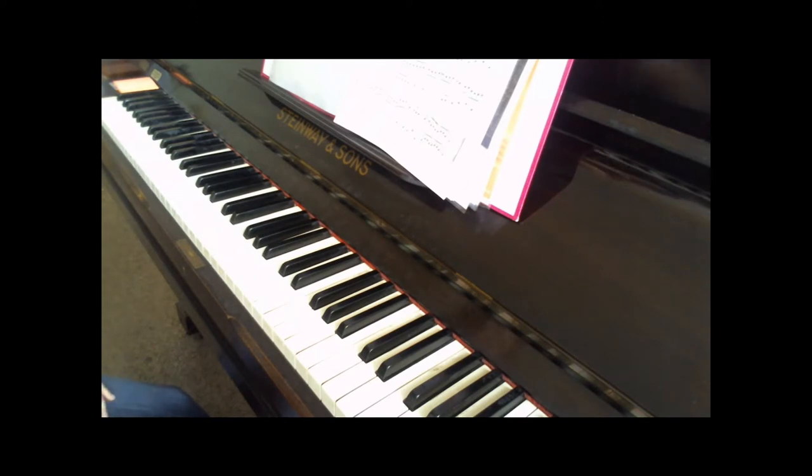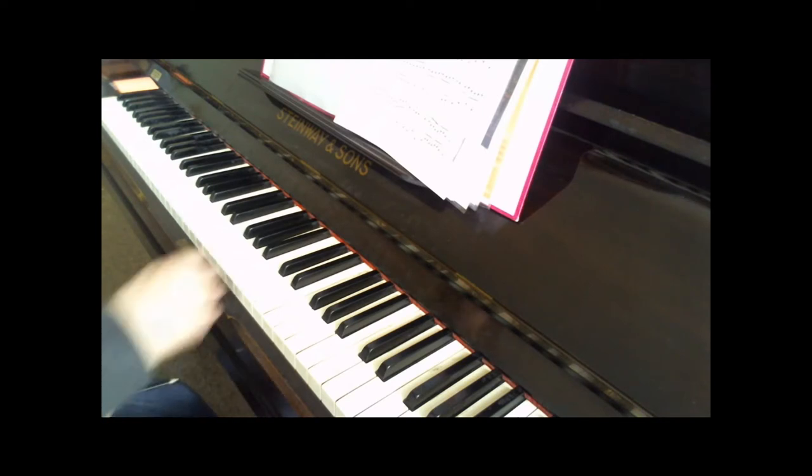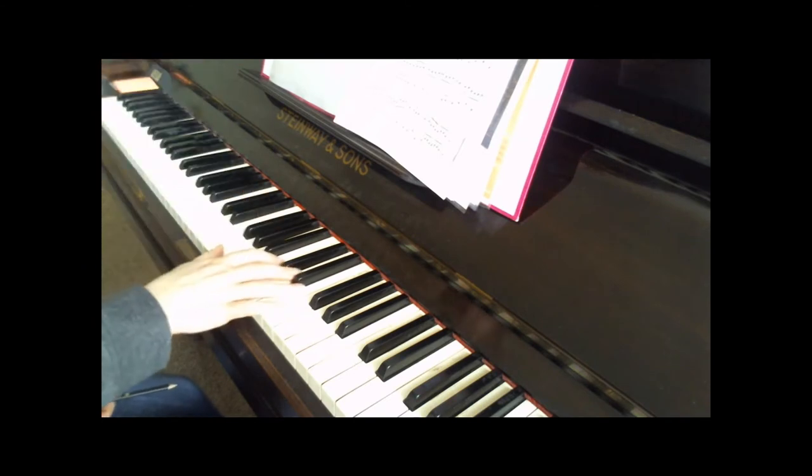The danger with this is that if it's all articulated and separate, it can sound really, really clunky, especially if there's so many repeated notes. There's loads of G's, there's loads of D's, so there's loads of tonics and dominants. We've got to make sure that not only is it articulated well, so there are slurs in there, but it's also shaped really nicely so the repeated notes don't take dominance. Right, so if I just play the right hand up until the repeat mark, the double bar line.